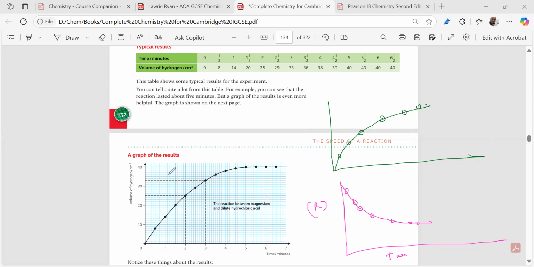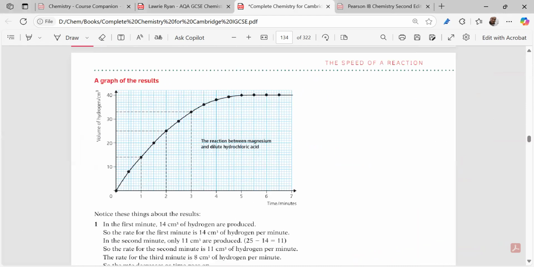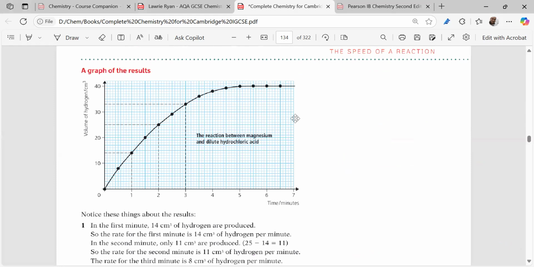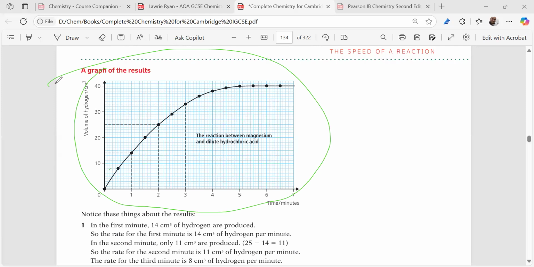After we plot the graph, what did it tell you? In order to find out the rate of the reaction, you always plot the concentration versus time graph. After plotting this, we draw a tangent. Suppose I ask what the rate of the reaction is in the first minute. You put a tangent over here. What is the rate in the third minute? Again, we plot a tangent here. Is it clear to you?